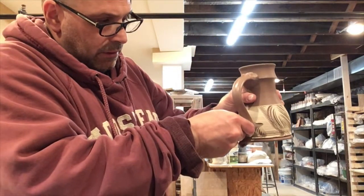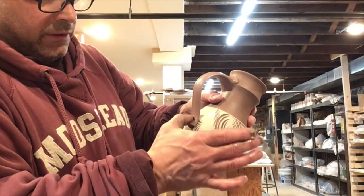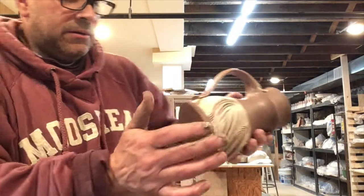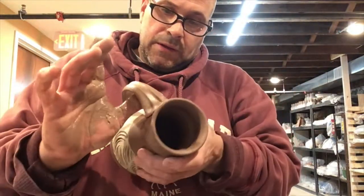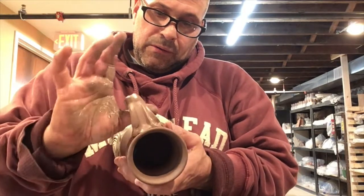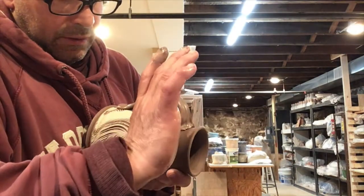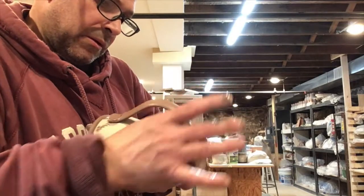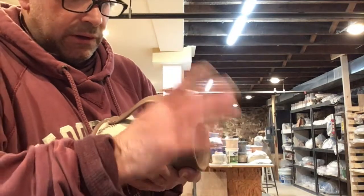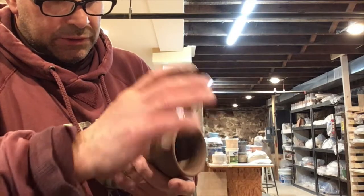Take my rib or anything you can to cut that off with. And then I just go back and forth with my thumb to really seal that on there. And then I'll just go in and really clean up this curve on the inside. I don't want to mess with it too much. I'll come back later and clean up around here with a paintbrush and a sponge.